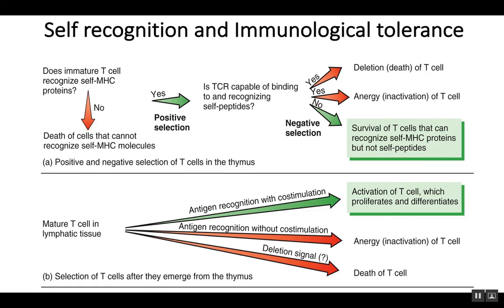The next video, we're going to finish up the PowerPoint, talk about some of these other things that are involved in development of your immune system. This figure looks scary at first, but we're going to go through it slowly so we understand a couple of the major processes that happen in your bone marrow and your thymus in order to develop a nice, powerful immune system.